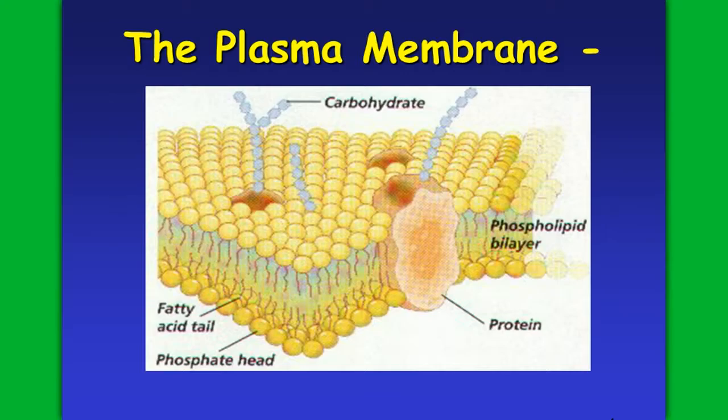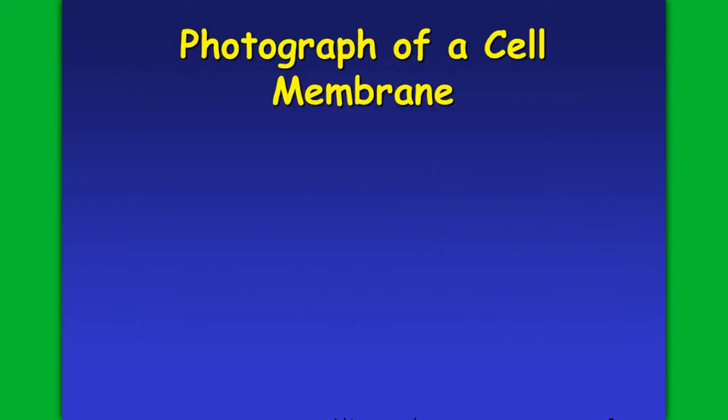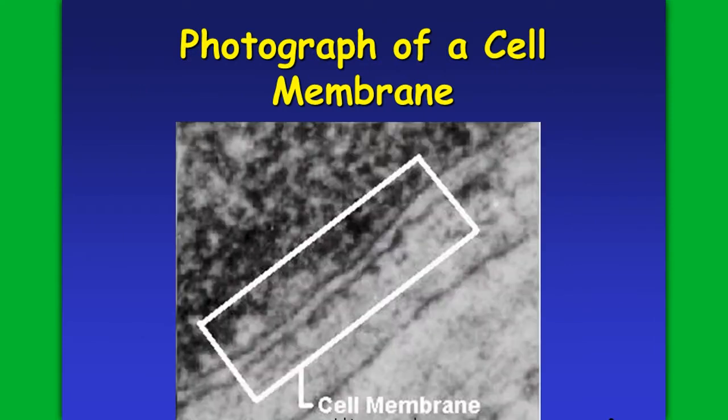So, of the plasma membrane, we need to take a look at the cell membrane and see exactly what it is about the cell membrane that helps it perform its job and be that outer control area for a cell. So we consider the plasma membrane the gateway to the cell, and that's because it is the outermost region of the cell. And you can see in this electron micrograph that the cell membrane itself is actually quite small. But notice how it's composed of two lines. When I look along here, I see two different lines. I wonder why that is.